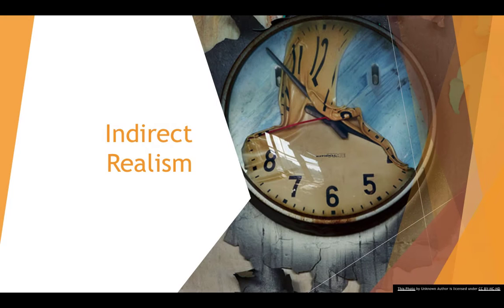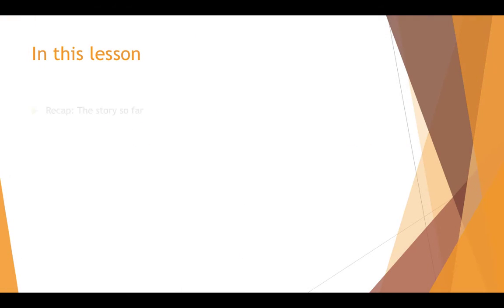As I explained in the last lesson, the sense data theory, which we really covered quite quickly, quite nicely links to the idea of indirect realism, which is a contradiction, an opposite view to direct realism. So in this lesson, we're going to look at the story so far, recap everything we've learned so far, just so we're keeping track of everything that's going on. And then we're going to introduce and explain the idea of indirect realism.